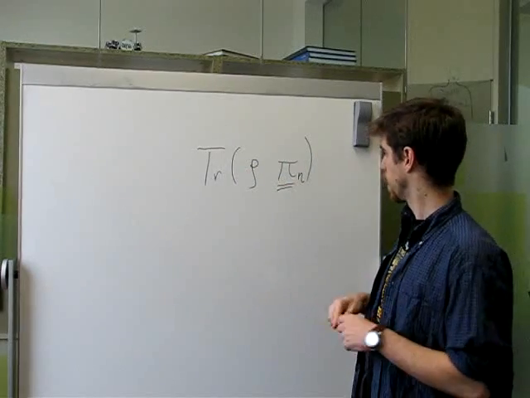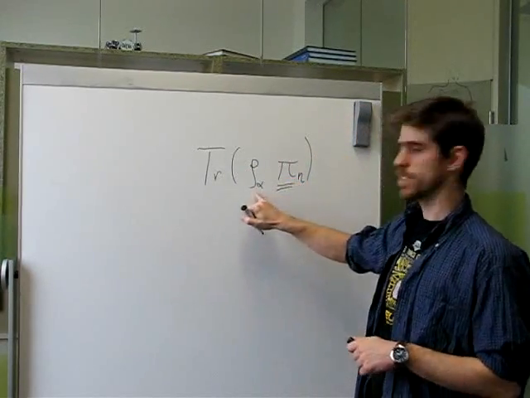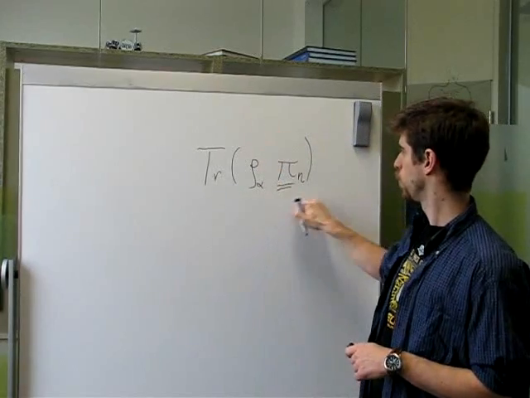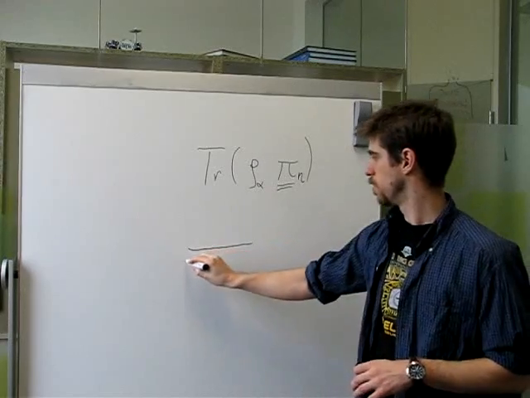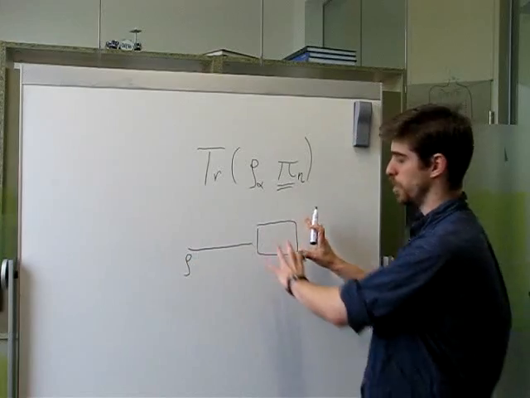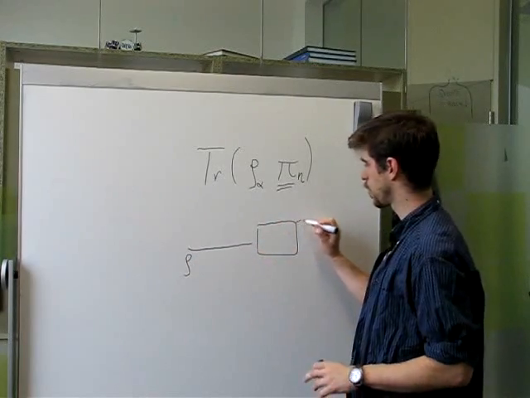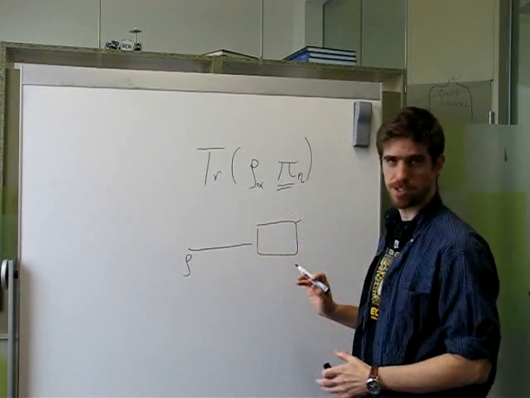Now, in our case, we're going to send a family of these states, enough of them so that we can reconstruct this operator. In our experiment we have some incoming state and we know nothing about our detector. There is just some outcome, but we don't know what it does, and this is what we want to reconstruct in a black box fashion.